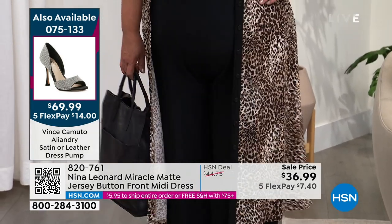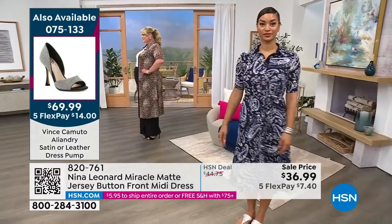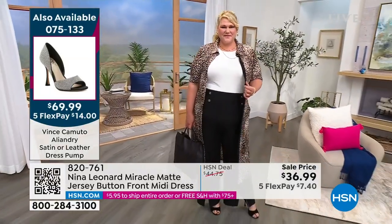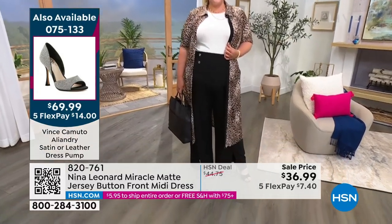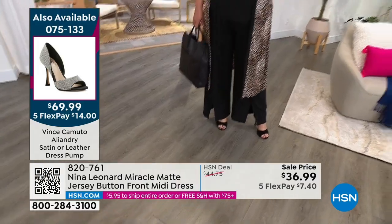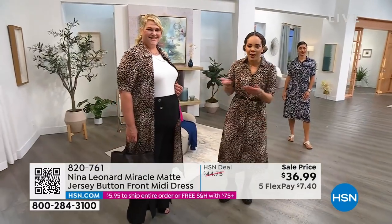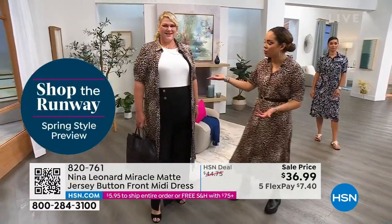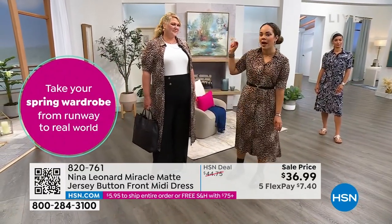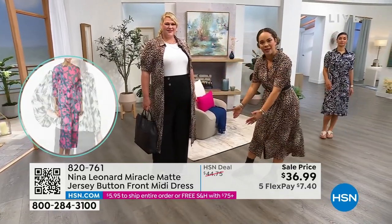It's just so buttery soft, cool to the touch, lightweight, not overwhelming. At the lowest price you're going to buy it now and wear it now. I love that Jamie has it paired with the Vince Camuto pump. I'm going to jump in next to Jamie just to show you the difference — you can wear it open, or you can wear it as a standalone dress. I love that black line that you have — it really just elongates the body.